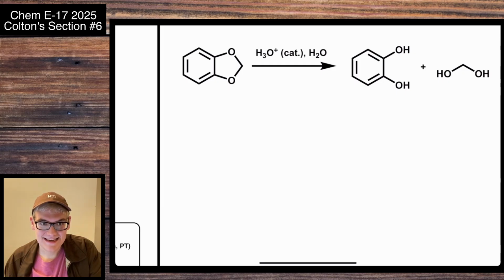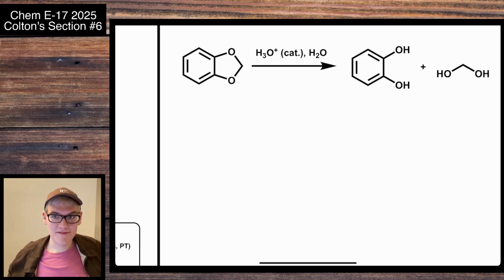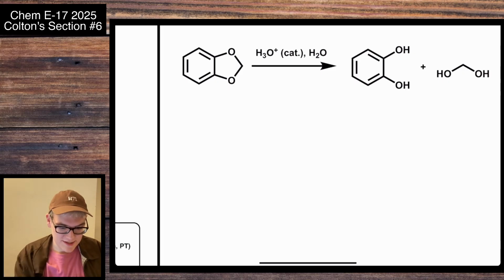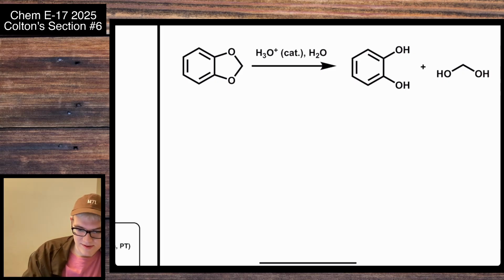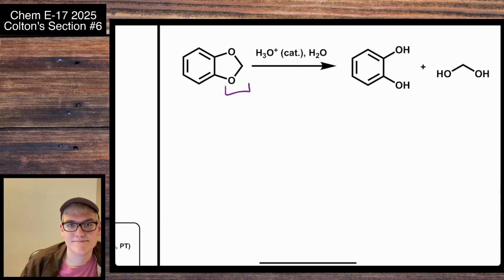Nevertheless, we are plucky, intrepid heroes, and we start off by doing the one thing we always know to do every time we see a reaction, which is do an analysis of the functional groups. So what functional groups do we have over here? It looks kind of funky. But we know that there are 2 hydrogens here.